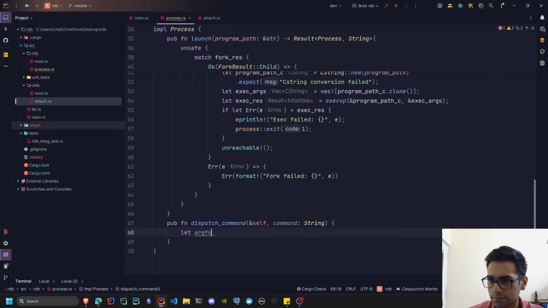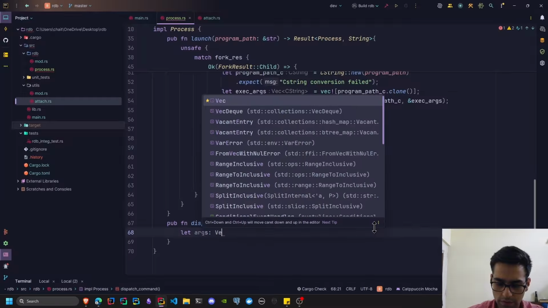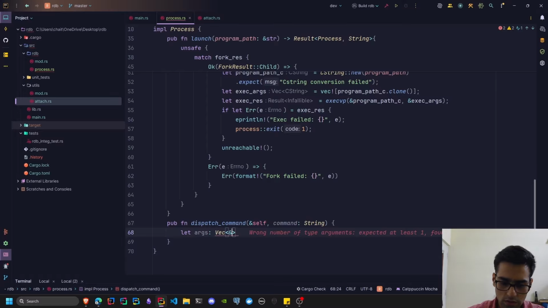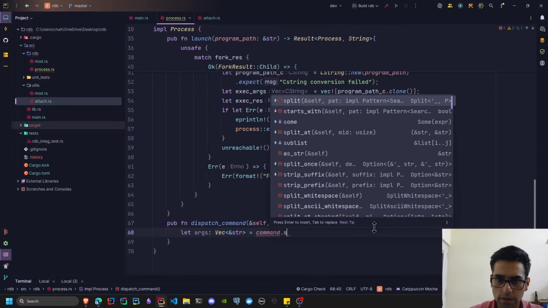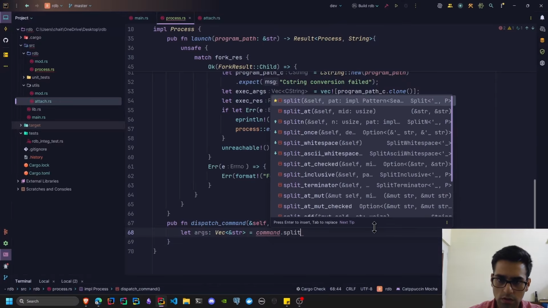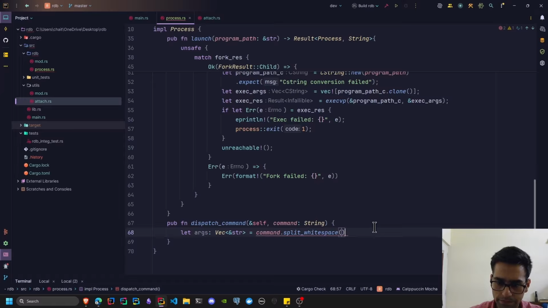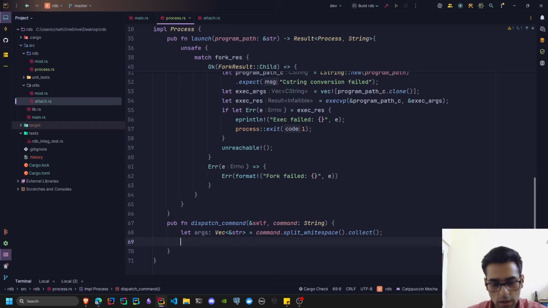So let args, and it's going to be a Vec of &str. Let it be command.split_whitespace().collect(), and these are all the split parts of the command. The command is just going to be args[0].